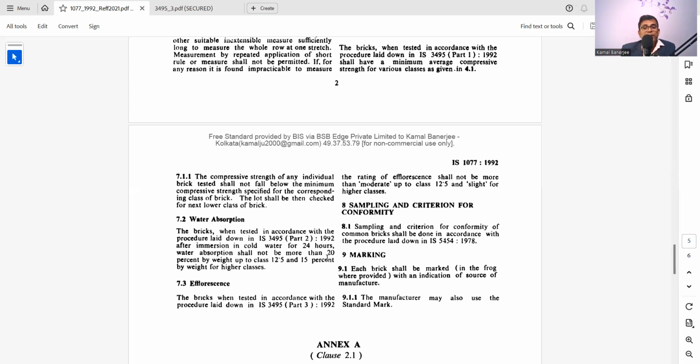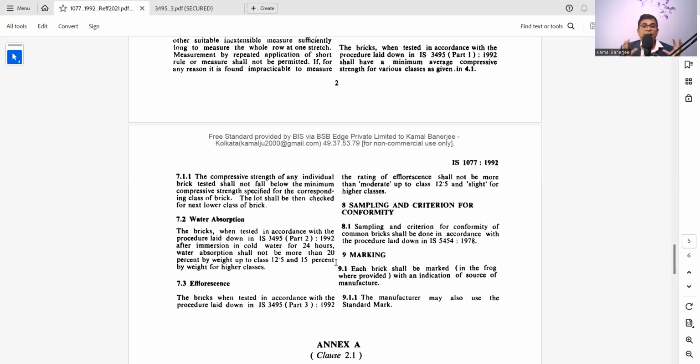It shall not be more than 20% by weight up to class 12.5, and 15% by weight for higher classes. So these are the criteria we need to fulfill at the site so that we can get the proper kind of bricks, and the brick mortar can get the strength so that the water cannot be absorbed from the mortar. So if it is more than 20%, then the brick is not accepted in case of class 12.5.